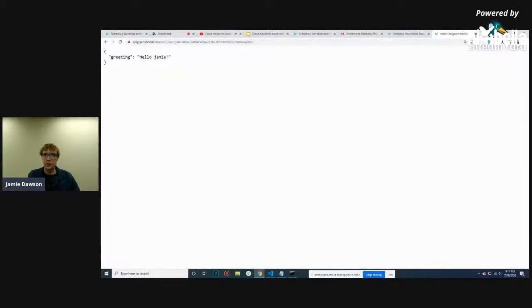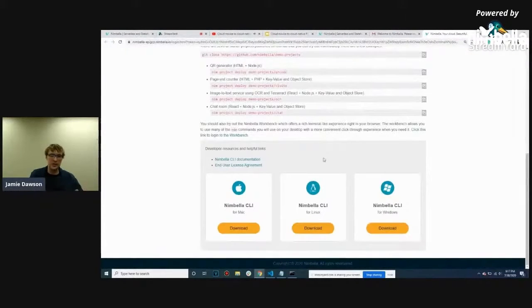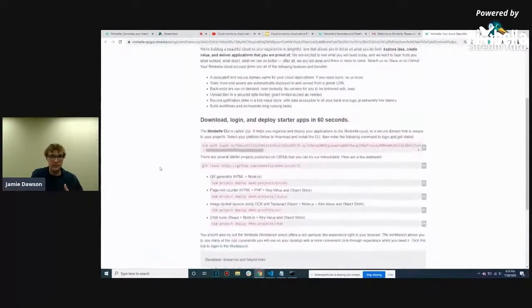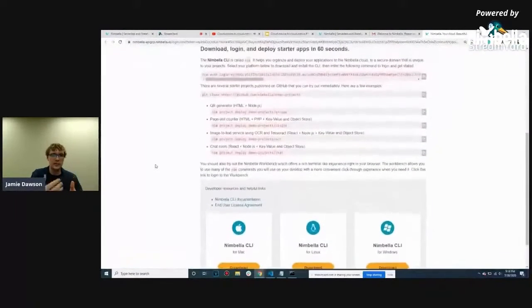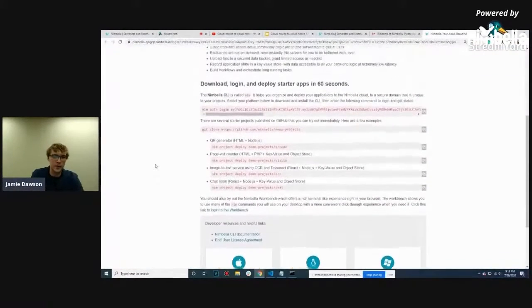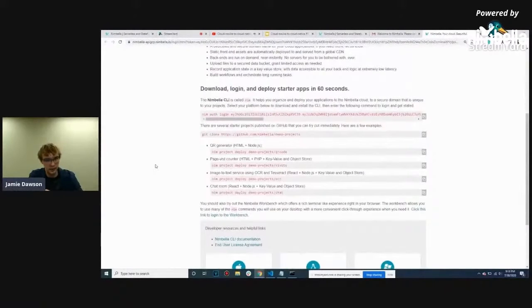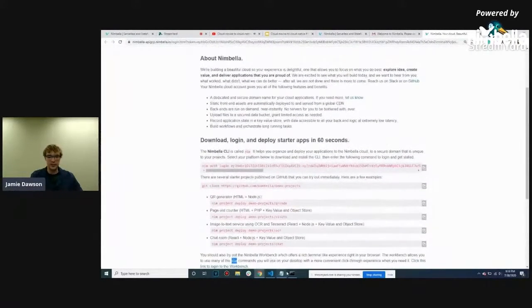So we are now done going over the workbench and you have now gotten a basic idea of what it's like interacting with serverless functions with the Numbella platform. Let's try something a little bit more advanced, because I'm imagining you're not just wanting to deal with serverless functions. I imagine you want to build entire serverless applications. So at this point, the nim command that you just installed for the CLI should all be set up. So we can go ahead and get started with that.